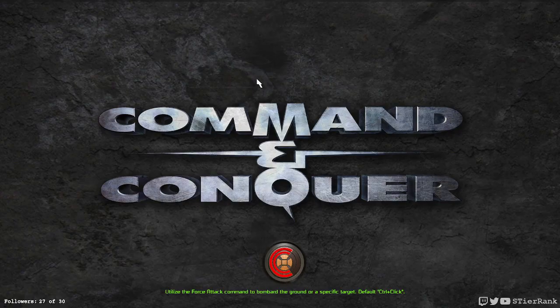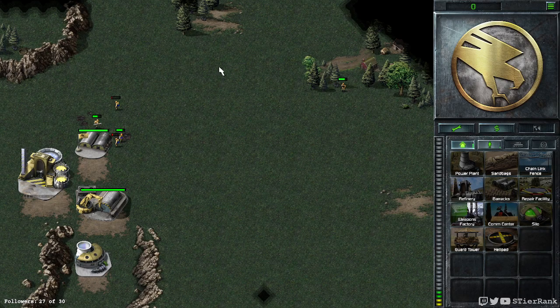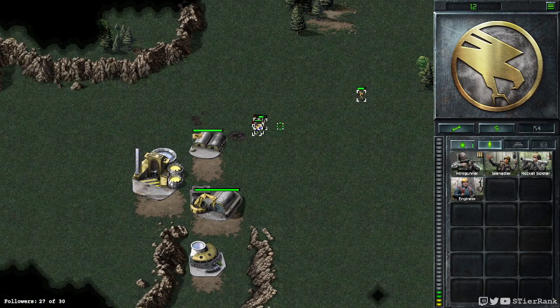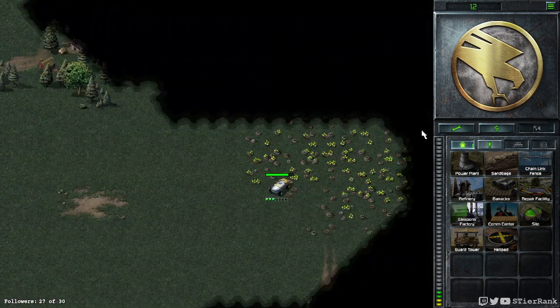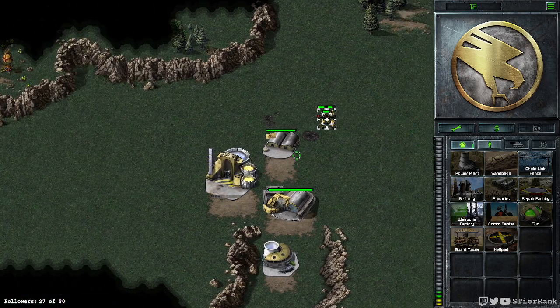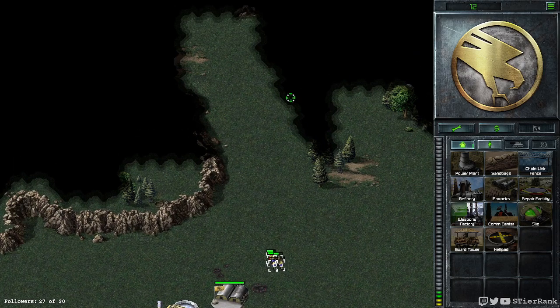Let's try again. I'm gonna give this maybe one more try. It's still as wild as this. I'm just gonna have to try to think of a strategy, I guess. I think I've got to get that weapons factory sooner, too. I'm just not getting it quickly. I just don't know what to do about this map.